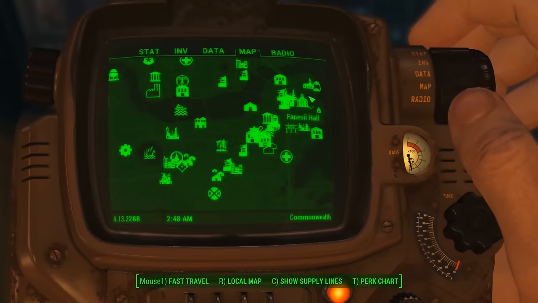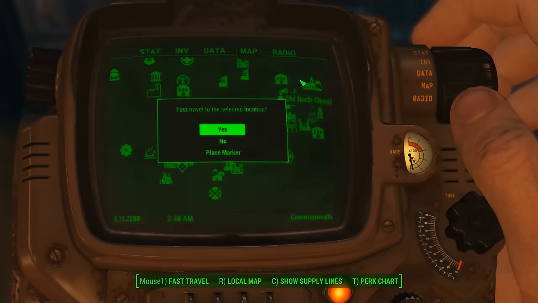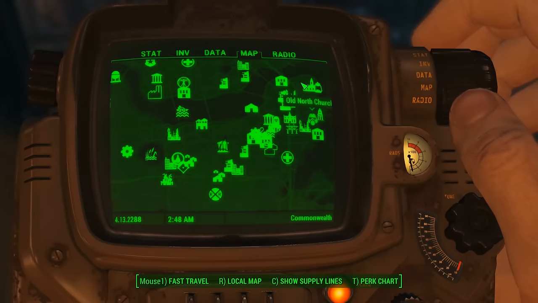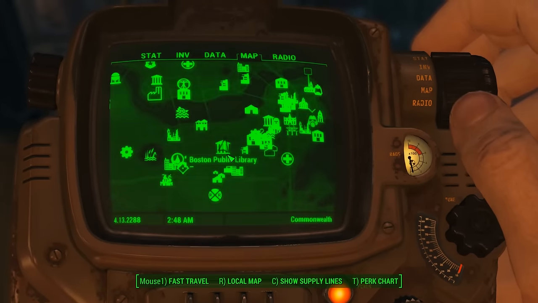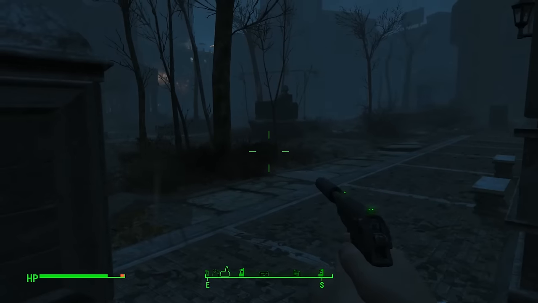Oh, but you know what we'll do? We'll do a... It's like right around here. No? Just place a marker. Yeah, that'll be pretty good. That way we kind of know what we're doing.